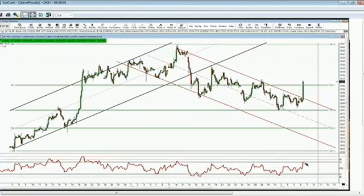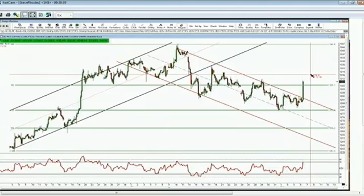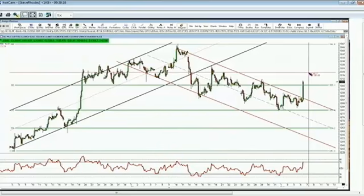Now, if you take a look at the RSI reading here, you can see on the 120-minute time frame you're in an extreme overbought condition. So it says you should see gold move sideways or pull back at some point in time. Doesn't mean at 9:38 a.m., but that's one of the things that should be expected.